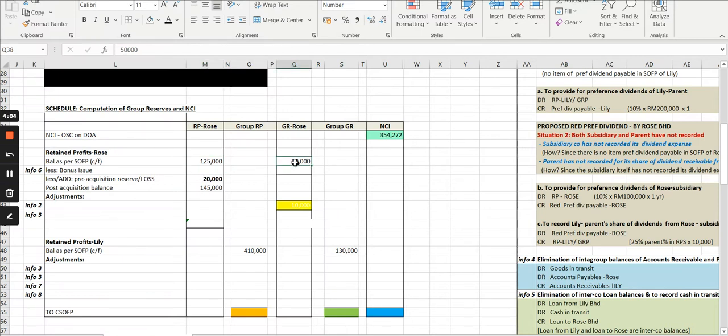And the one of the parent, you will include that in the parent's column, right? So you have the parent column here, 410. I'm putting it somewhere here, to separate the one of the subsidiary and the one of the parent company. So retained profit Rose is the subsidiary, retained profit Lily is the parent, right? Or you can just put Rose and Lily here because it is understood this is the parent. So I put the name there. The first one is for the subsidiary and this is for the parent. So just put that figure, which is from here.